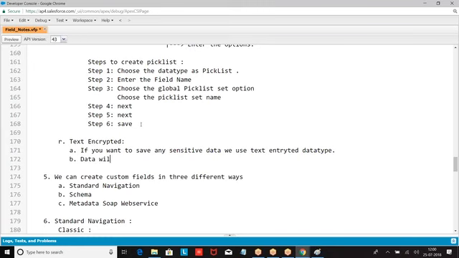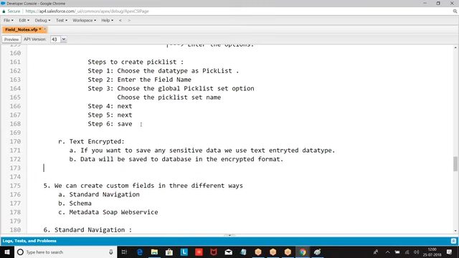Data will be saved in the encrypted format. No user, by default, can see the data in the original format.